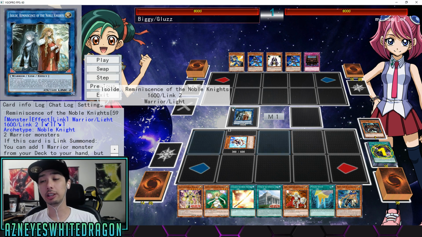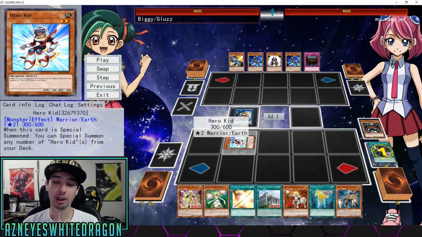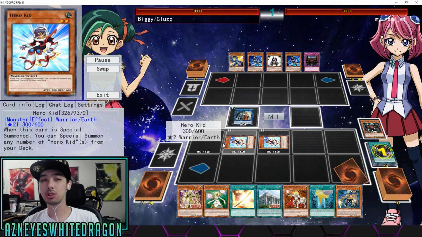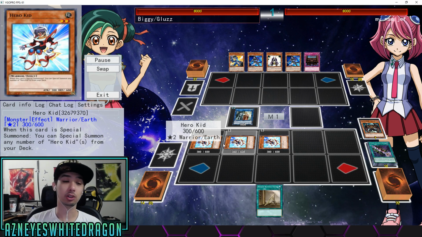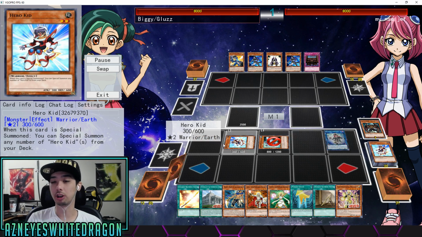So the new Noble Knight lets you send some equip cards to the graveyard. Then what you're able to do is special summon a monster from the deck equal to the stars or the level of the amount of equip cards you send. You're going to be using this card called Hero Kid, and when this card is special summoned, you get to special summon any number of hero kids from your deck. It also technically is a hero, which can work well with other things, which we'll get into. But basically, it's just one card that gets you an extra 2 cards, so it gives you 3 cards.